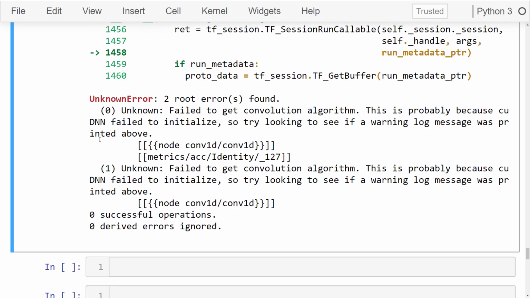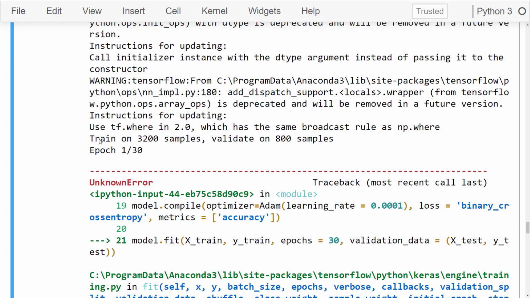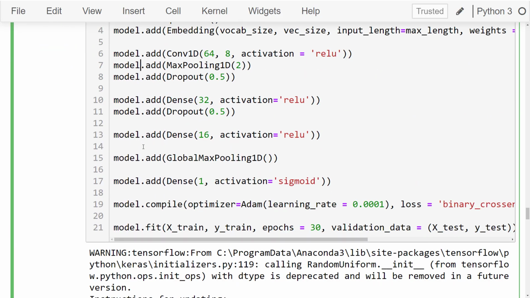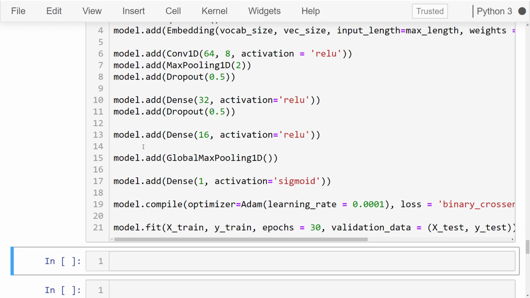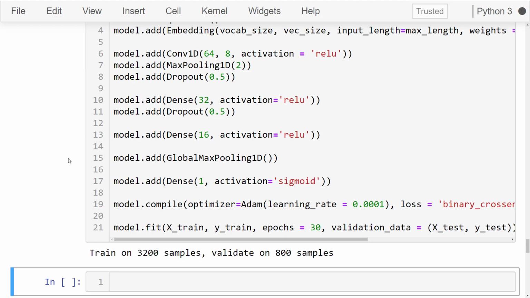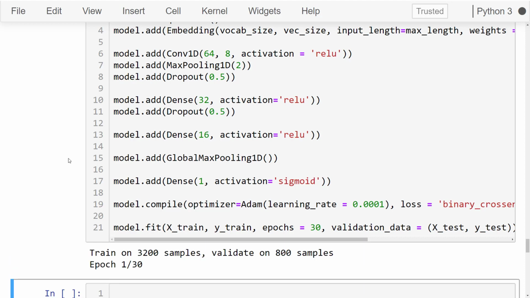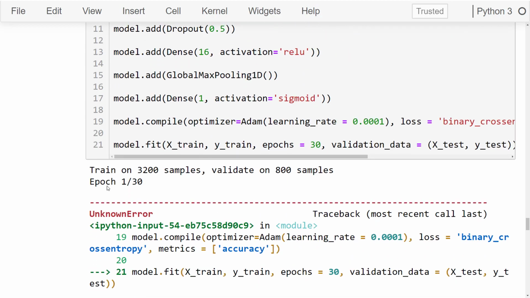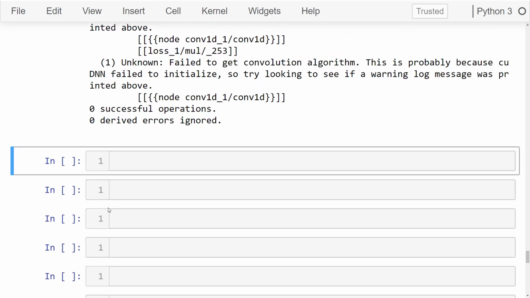All right, so I have switched off my GPU, and now let's go ahead and run this model again. It took a little time to switch off my GPU. If GPU is being used by another process, then you might get this kind of error.